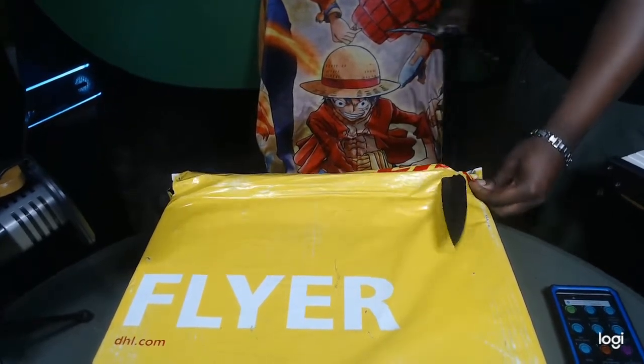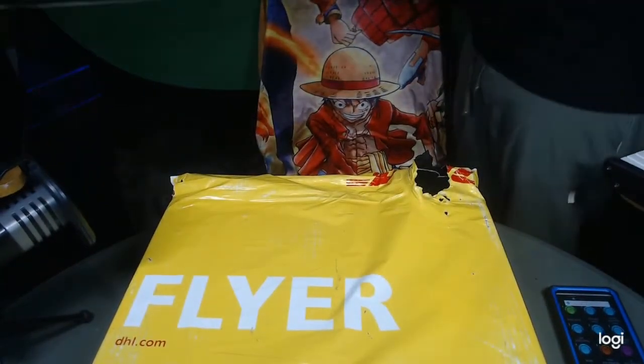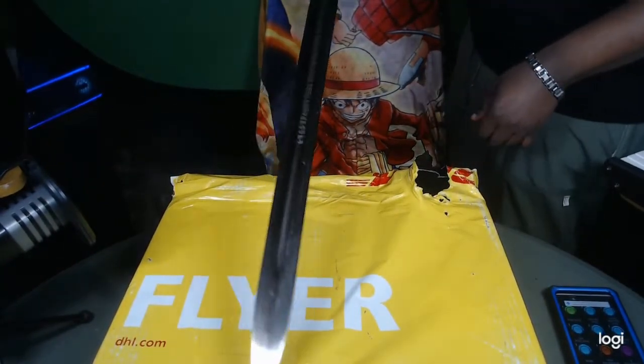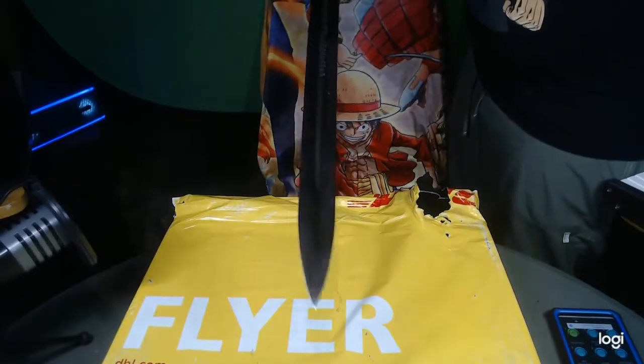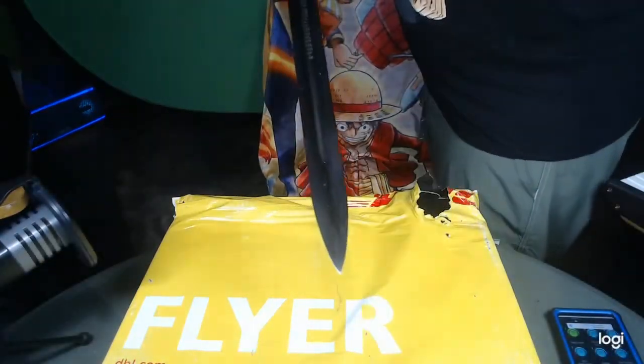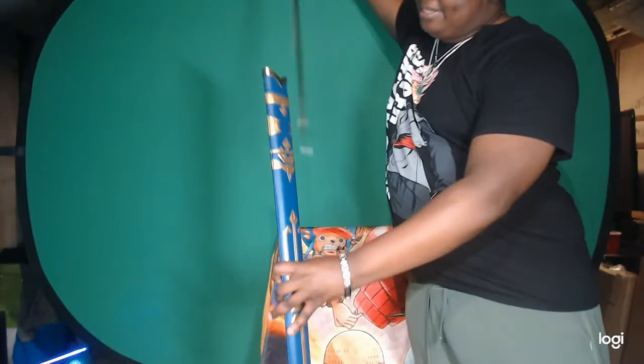It's a special occasion. Man, I think that's enough from the sword. God damn, look at this. Look at the detail on this bad boy. Do you guys see this? Look at this. Got the Triforce on it. Ooh. Such a beautiful blade, man. Slice, sheath this baby back up real quick. Oh, damn.